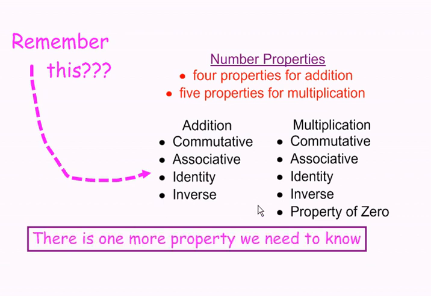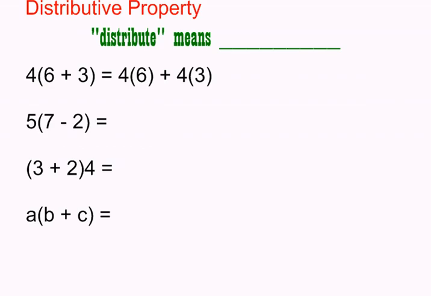This is really one of the most important properties that you'll learn this year, getting you ready for algebra next year. So if I gave you a stack of papers and asked you to distribute them, I think you would know that you needed to hand them out, or pass them out to everybody in the classroom. So distribute means to hand something out or to pass something out. I'm going to go ahead and write hand out.